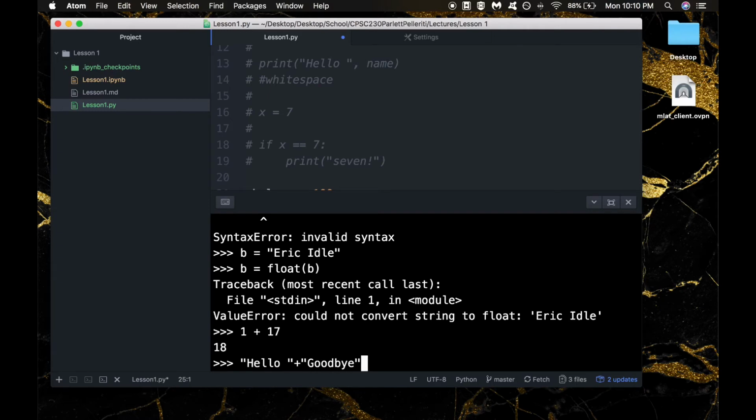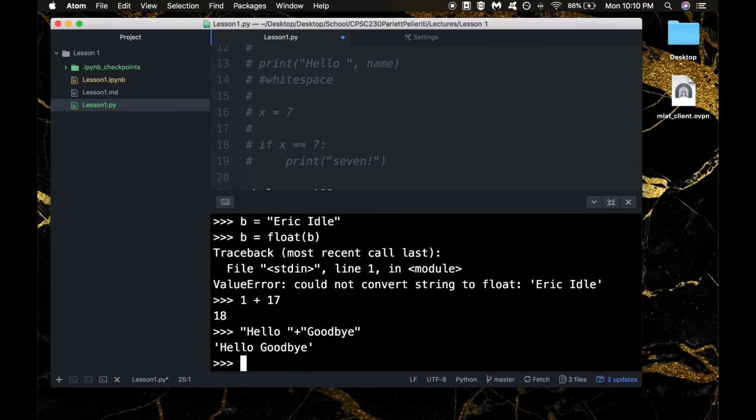So before we run this, what do we think is going to happen here? When we added two things before, they were integers, and we just added them the way that we normally would add integers. But now we're adding two strings. So when we run this, okay, so what outputted was a string that had both the first string and the second string in it. So now we have one long string that says hello, goodbye.